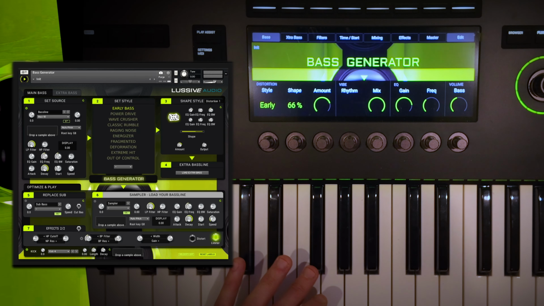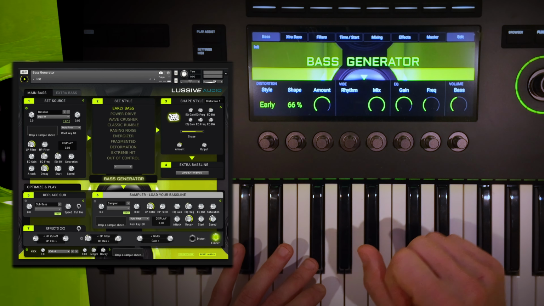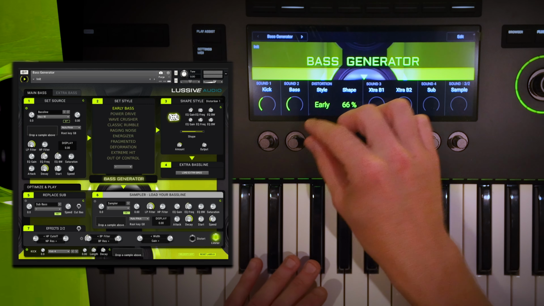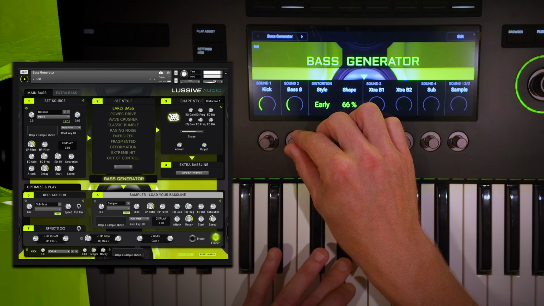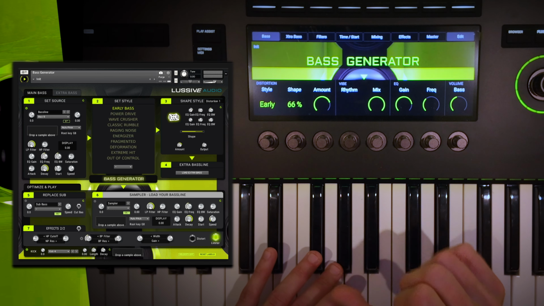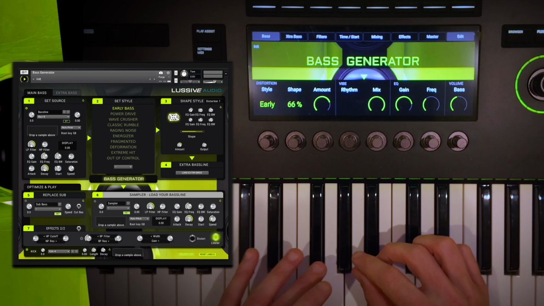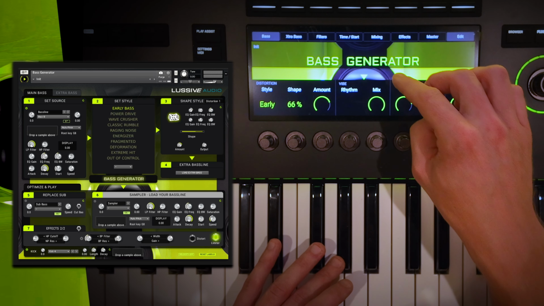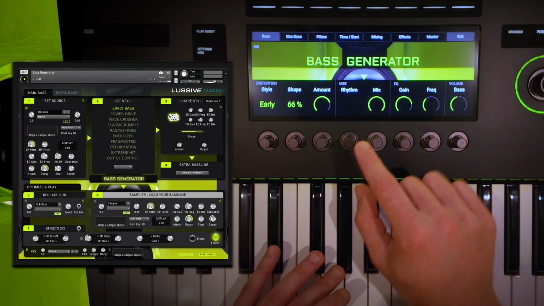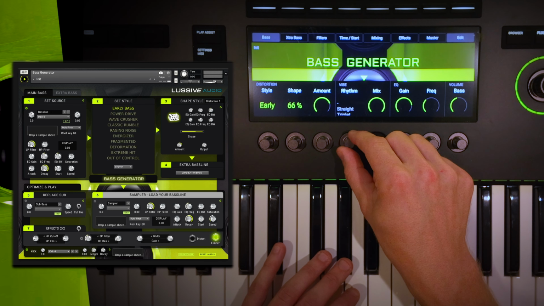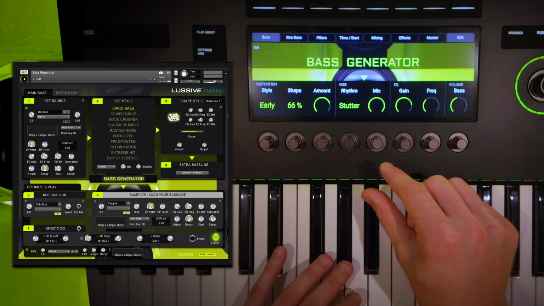And now for something interesting, because I can also control the rhythm, but for that I need to go to one of the bass sounds which is playing a pure long tone. Like this one, it's playing from the start. So this is not eligible to all of them, because some of them already have a predefined rhythm, but for this one it'll work. Now let's go to the rhythm control. As you can see, there is no rhythm now. So what I want to do is change the rhythm to, let's say a triplet style or a stutter style.